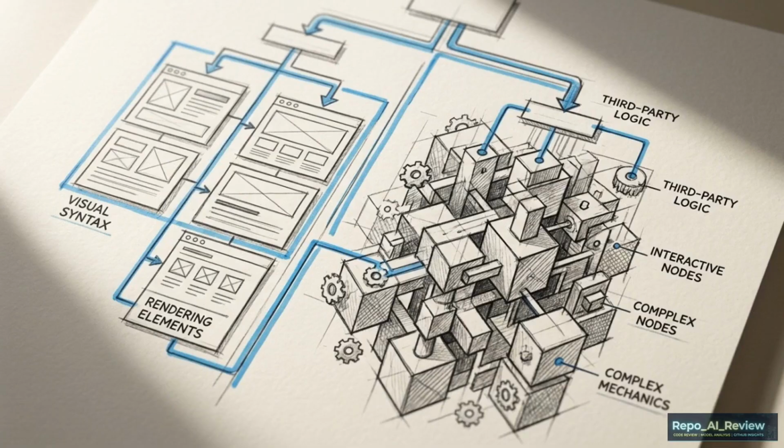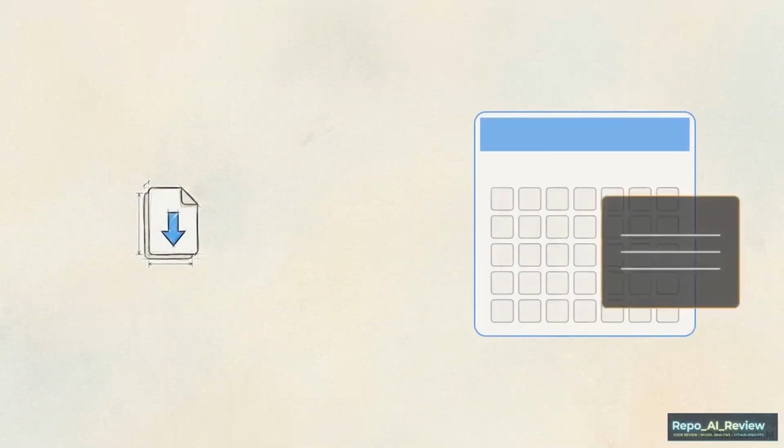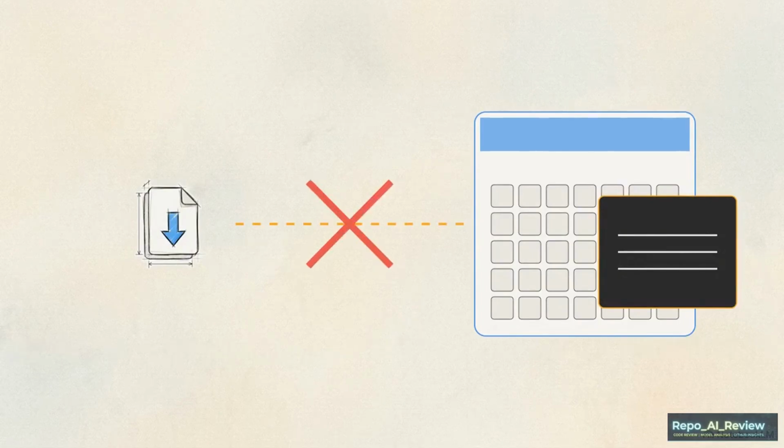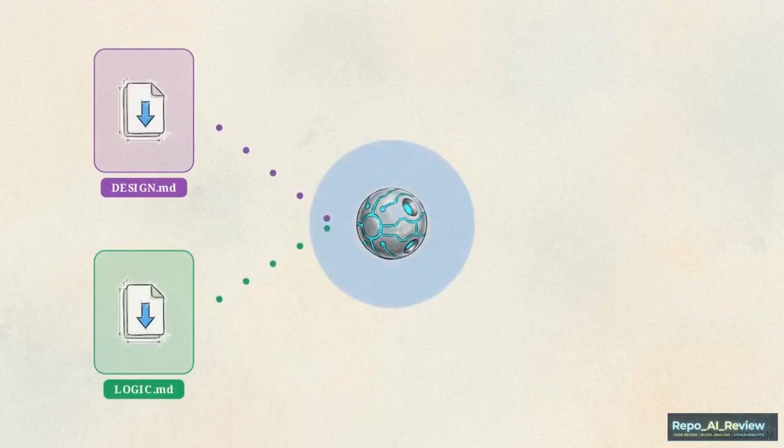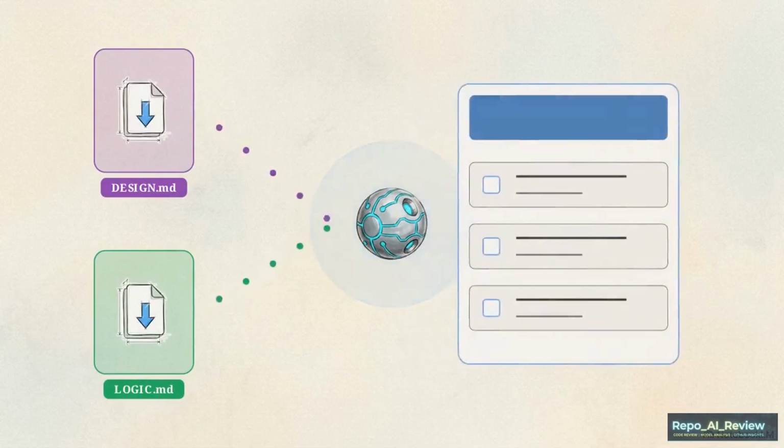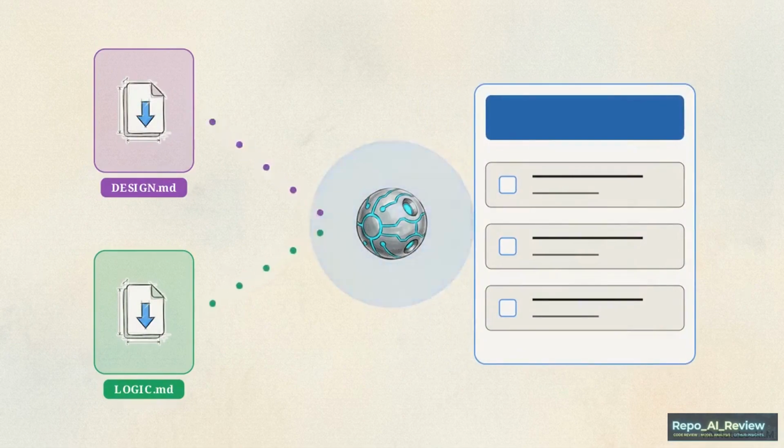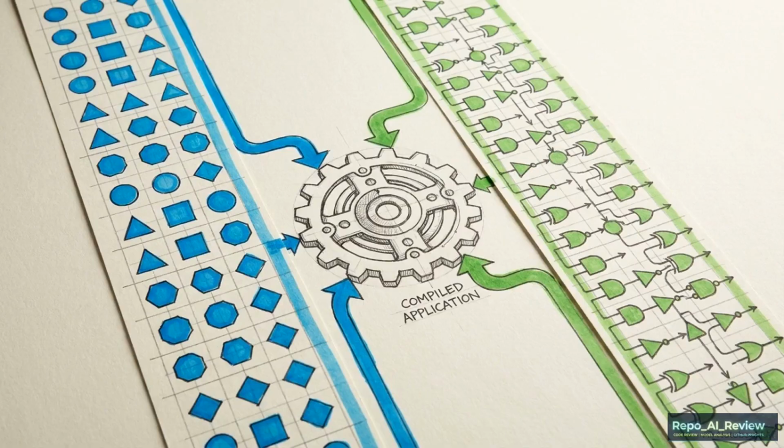There is a critical technical limit to this protocol that is necessary for maintaining engineering rigor. Providing plain text design rules does not replace the necessity of using complex, interactive UI libraries for highly functional components. A proper AI workflow uses the design document strictly for the visual layer, while a separate configuration file dictates the application logic. Bifurcating control between visual presentation and application behavior prevents the agent from conflating logic with layout.